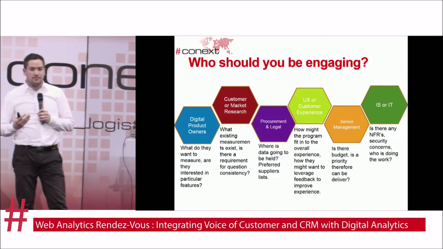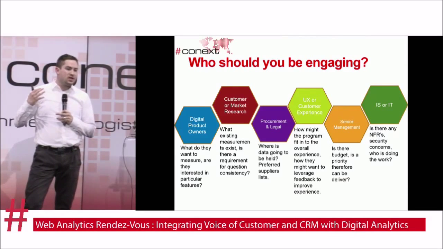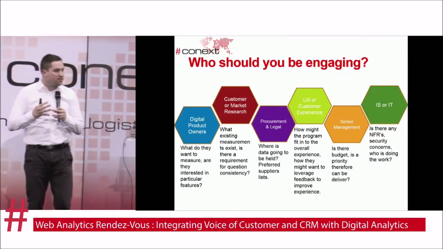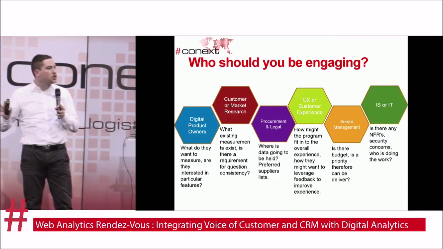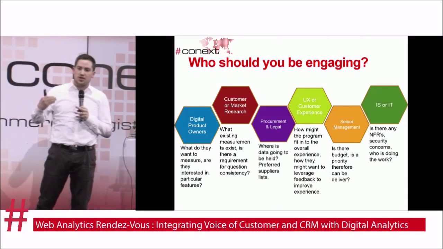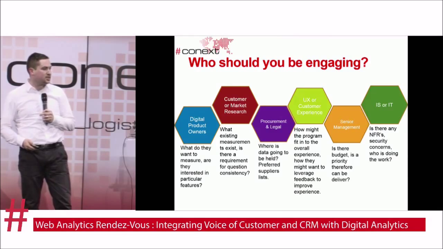IS and IT. In the UK, we've started to merge digital divisions. Digital, business and technical are starting to merge, but in continental Europe, from my experience, those business functions and IT functions are still quite separate. So if you're going to introduce a new program, how are you going to get it delivered? How are you going to get it to the site?